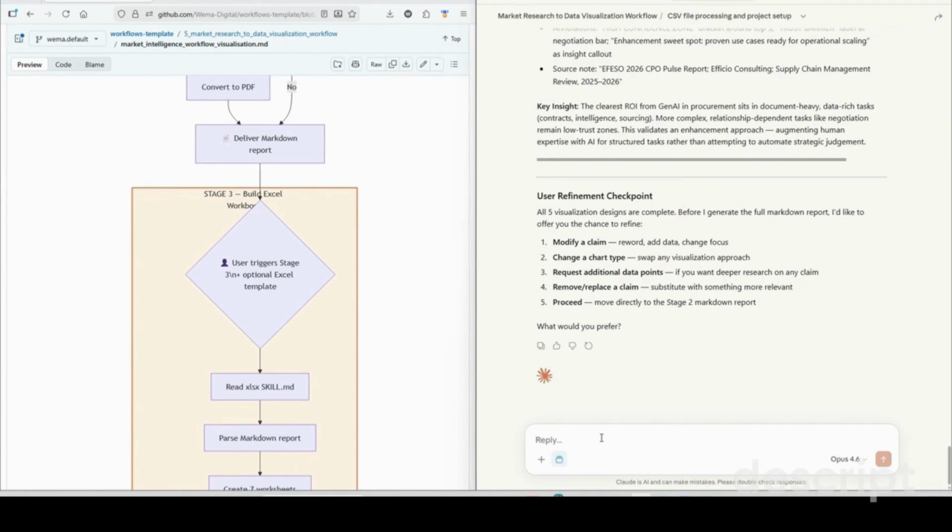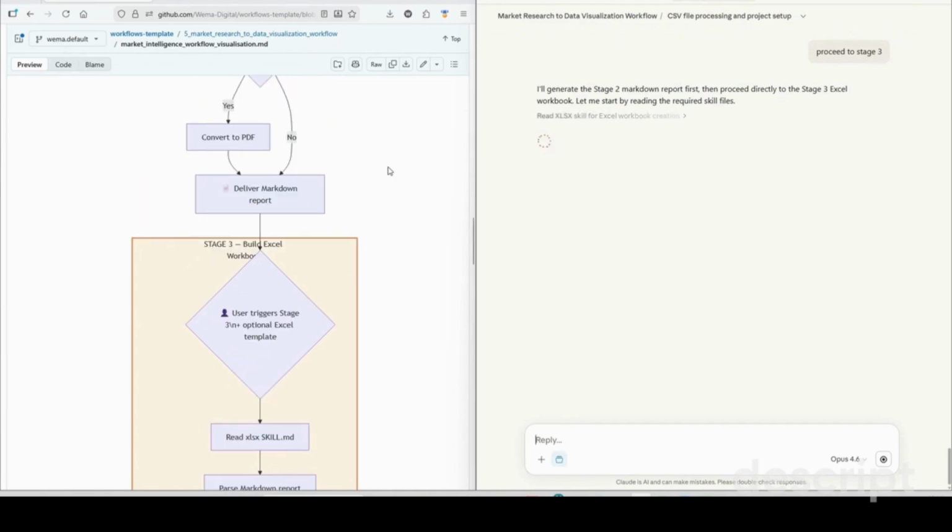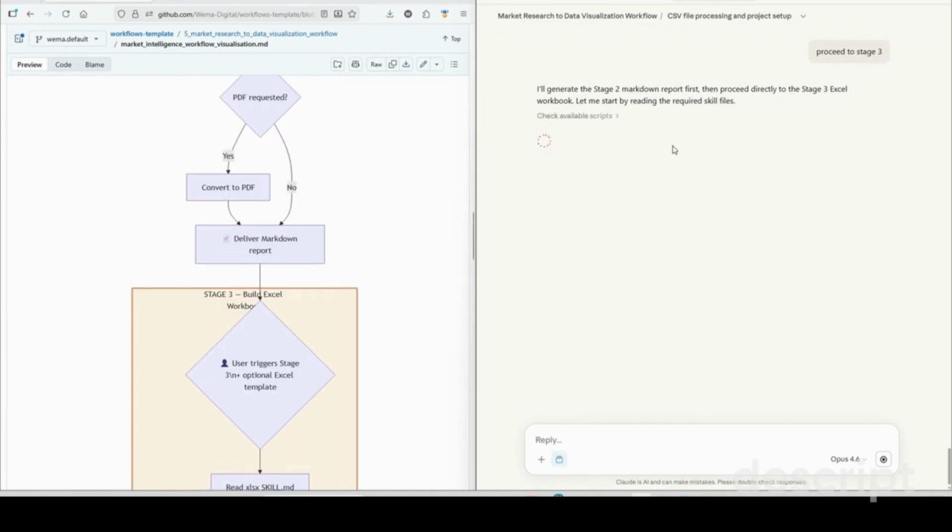So proceed to stage three, for example, and what Claude will do is use the markdown generated in stage two, and, oh no, first it's creating the report. Okay.